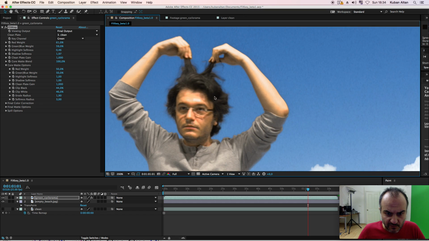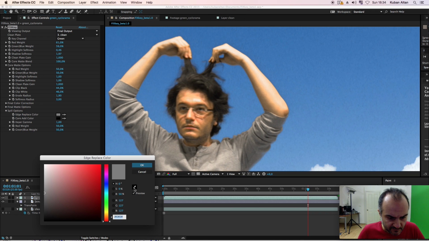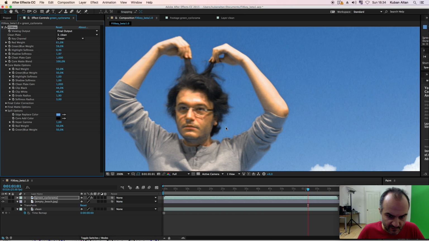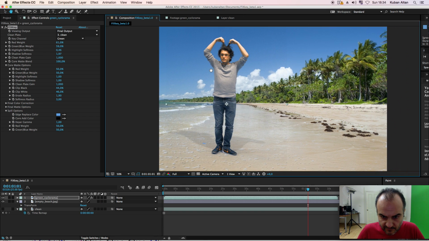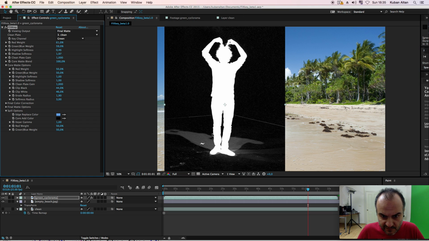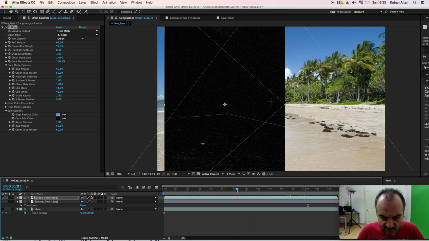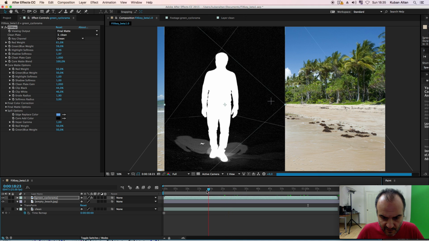There is another minor adjustment that you can do, which controls the spill color. You just select your scene color where the talent receives indirect light, and the keyer just replaces the spill color with that. This is the result we have. Let's look at the final mat. As you can see, the shadows are keyed out nicely using the keyer.